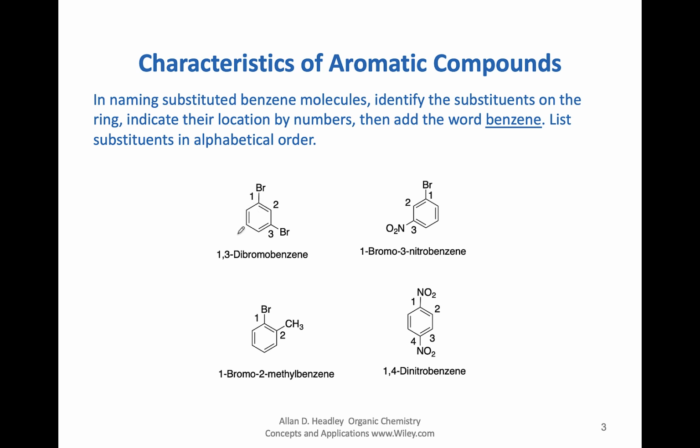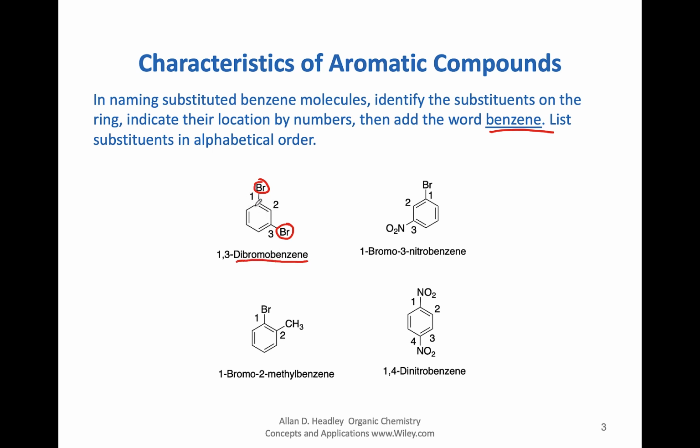So here's the benzene. You'll have to recognize the benzene part of the molecule. Here it is. So this is a substituted benzene, disubstituted in this case, two bromines bonded to it. Now how do we name that? The bottom line is to identify the substituents and add the word benzene to it as shown here. So in this case, this is benzene. Here's the benzene portion of the name. And there is a bromo and another bromo. So we know it has to be a dibromobenzene.